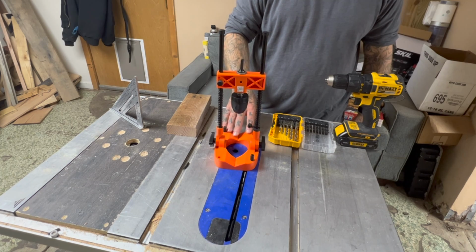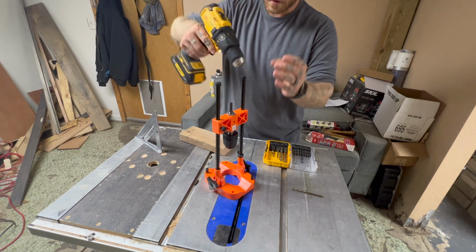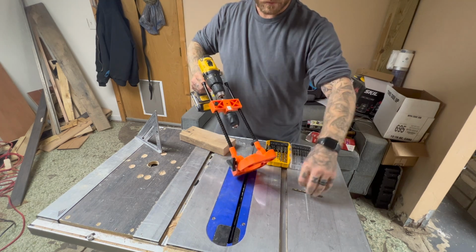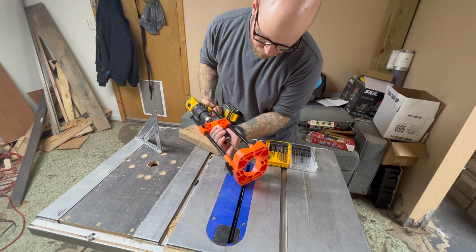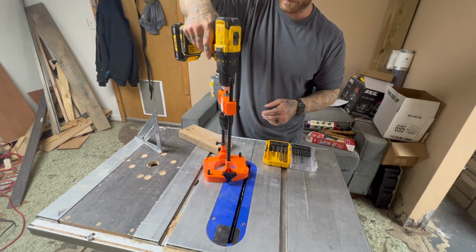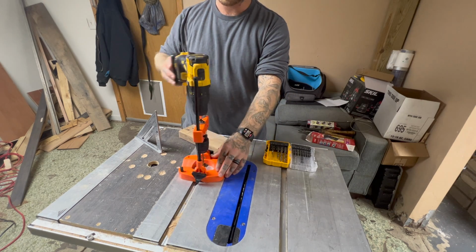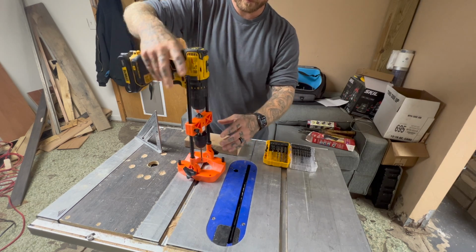All right, we've got our drill guide set to 0. It should be straight up and down. Let's go ahead and chuck our bit up. There. Well, that's a good sign. It stands up on its own. I don't have to worry about it falling over. All right, let's go ahead and try this.